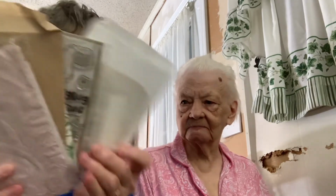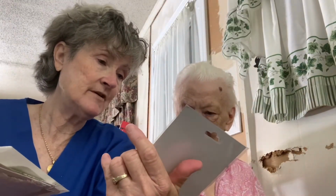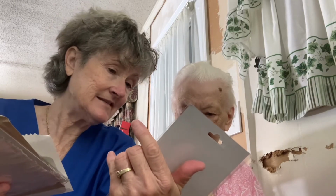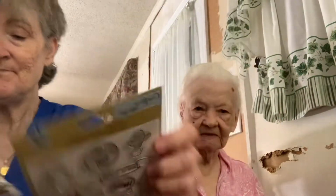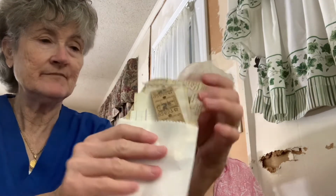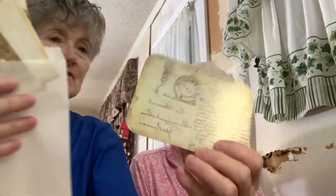All right, let me pull out. See, she sent me quite a few goodies. And it cost her $4.45 just to mail it. I even got one of these from Dollar Tree, and this one I love. It's got llamas, and it's got cactus. Keep on dreaming. Hello, dream. See? Then she's got another little thing that she sent with some little vintage type goodies. Oh, that's a postcard. Okay.